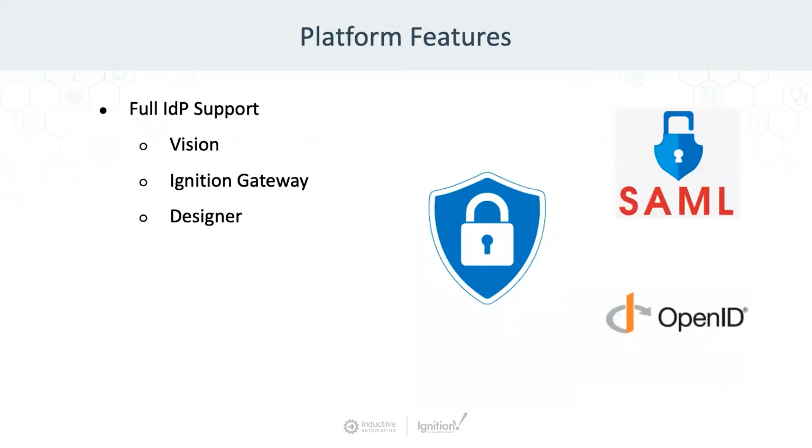We talked about the IDP support. So this is now obviously a little bit more of the platform features that they're going to enhance in 8.1. IDP was there for Perspective projects in the past, but they now have extended that to Vision, the gateway, and the designer. So you'll notice when you log into the designer in 8.1, it's a little bit of a different look and feel of what it was in the past. It's because they're utilizing that same concept that you used for Perspective when utilizing an IDP or an identity provider.